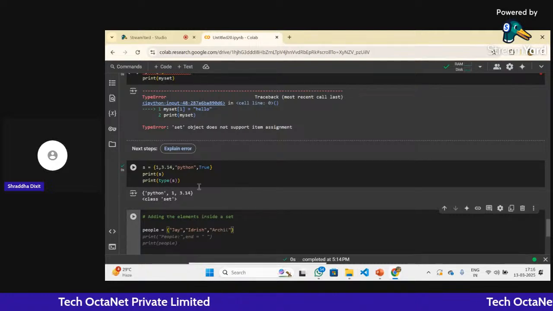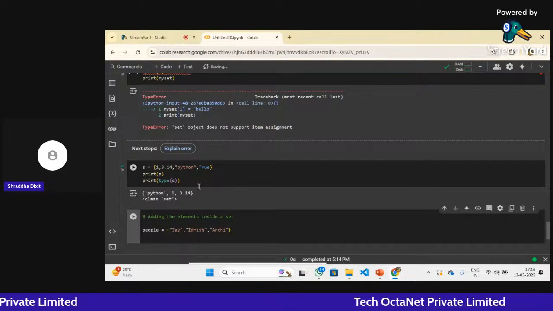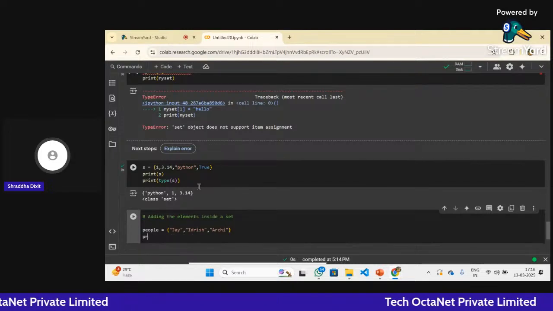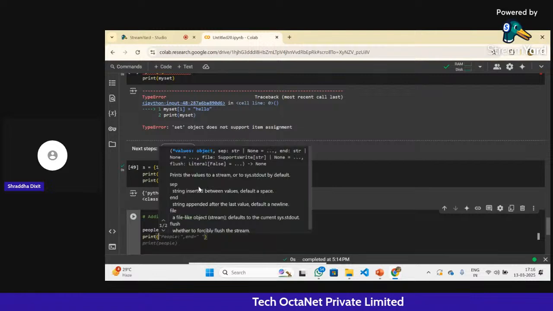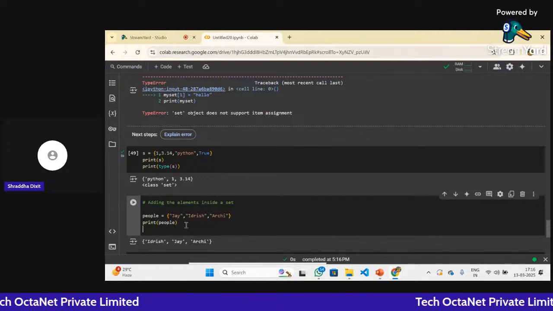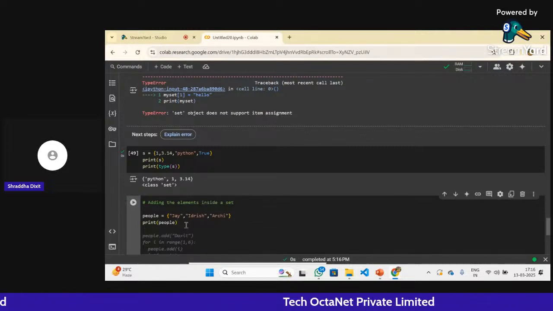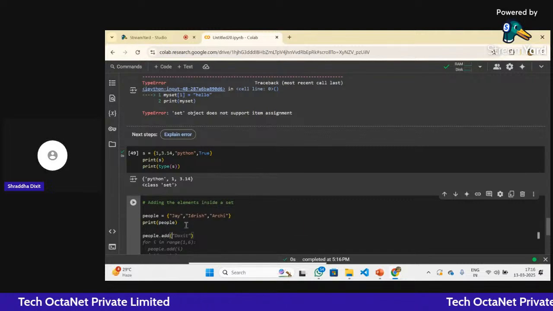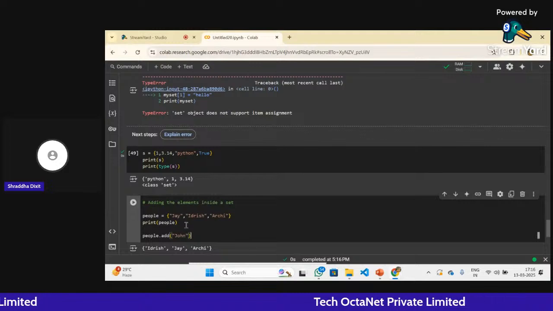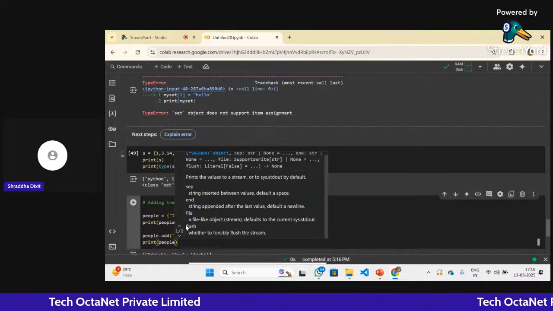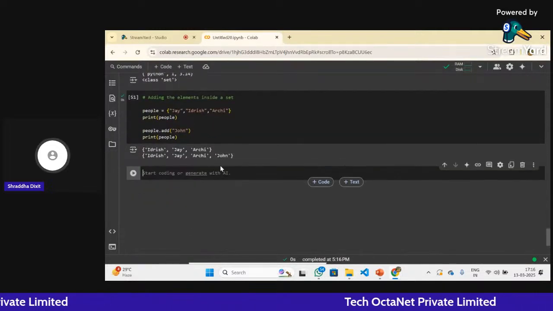Okay, now first of all, let's print this people. Now see, let's write people dot add, let's say John. Okay. And if I print this people again, okay, so John has been added at the very last position.